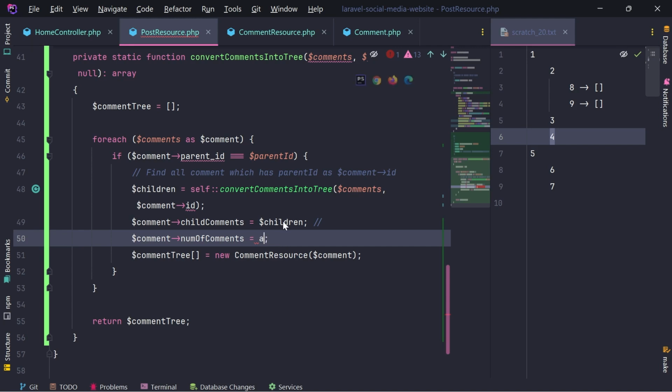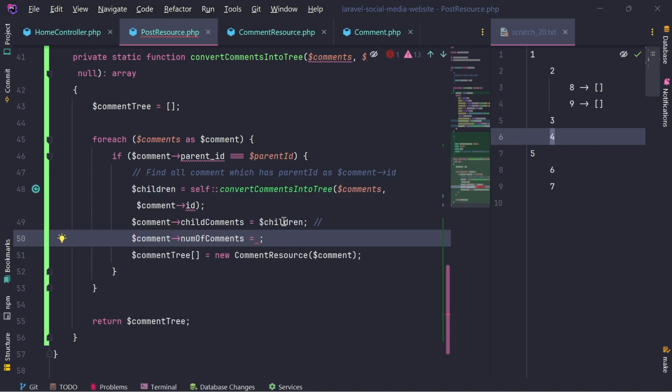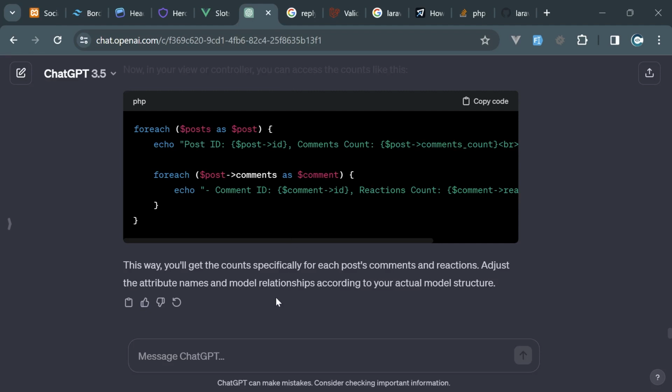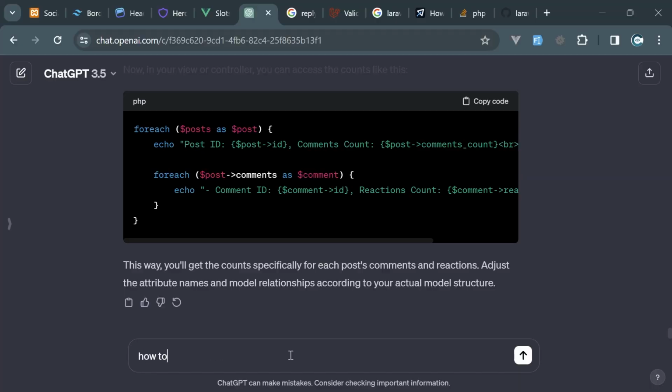This children is basically an array, so I can use array reduce for this. Or you know what, I don't know very well how to use collections inside Laravel, not every possible method. So now I'm going to ask ChatGPT how I can convert my array into a collection and use reduce. So: how to convert plain PHP array into Laravel collection and calculate sum of it.